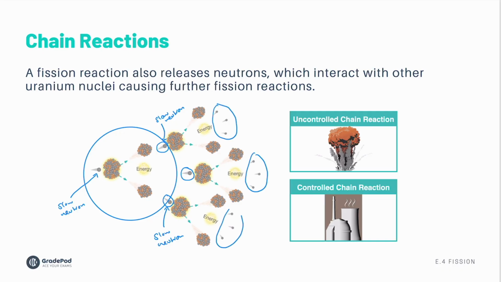It exponentially increases. And that exponential increase causes an exponential increase in the number of fission reactions. If that exponential increase in the number of reactions is uncontrolled, then it's bad. It's real bad, because what you're left with is a nuclear bomb. However, if we control that chain reaction and only use some of those neutrons to induce further fission reactions, then that controlled chain reaction is what is used in nuclear power.